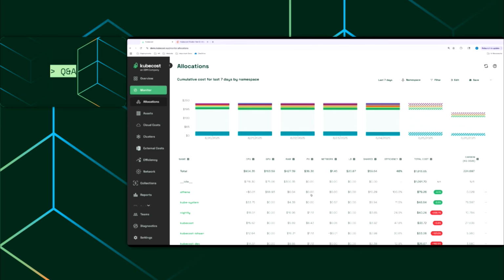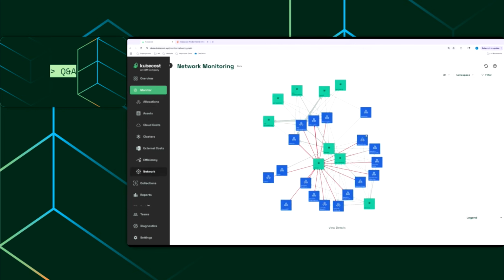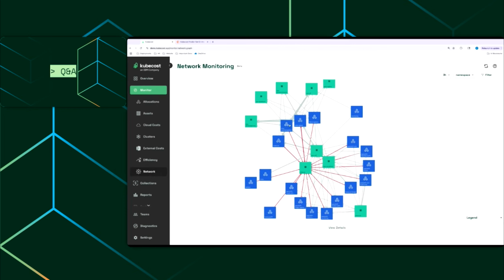I don't know that we bifurcate, or really, on this page, we don't show whether it's ingress or egress. We just show the network charges associated with a given workload. But here, obviously, you can see the ingress and egress. And like I mentioned, it is in our roadmap to improve the data export capabilities of this data. So hopefully that answers that question.